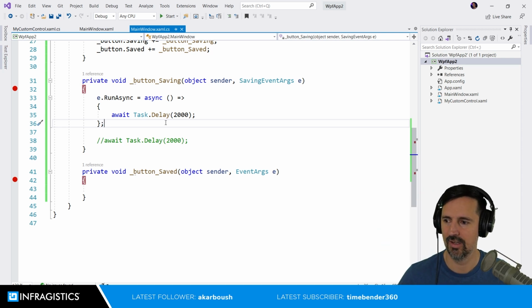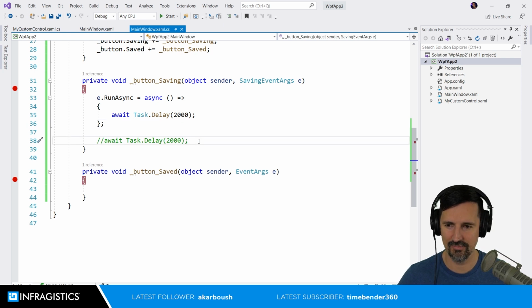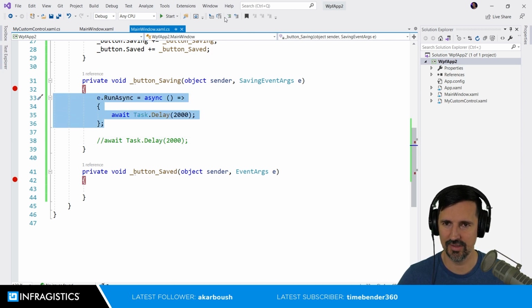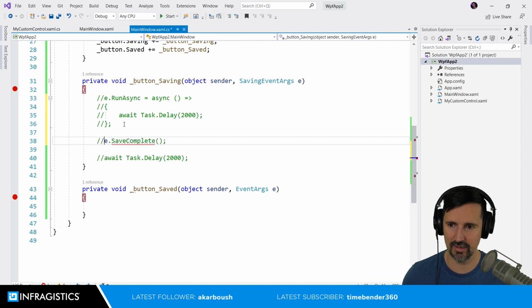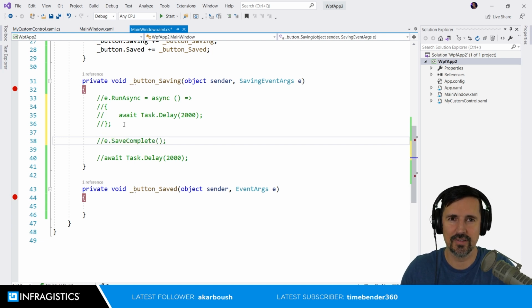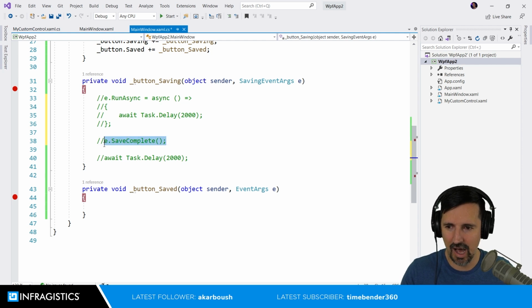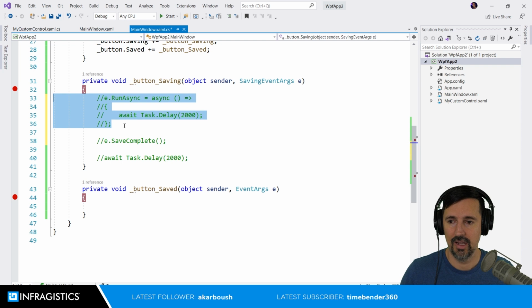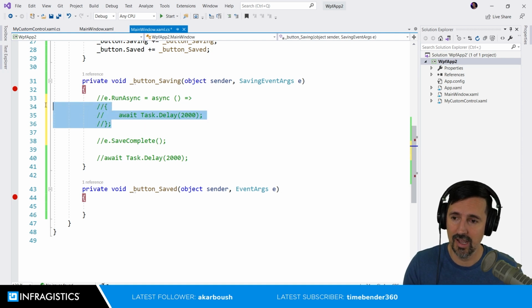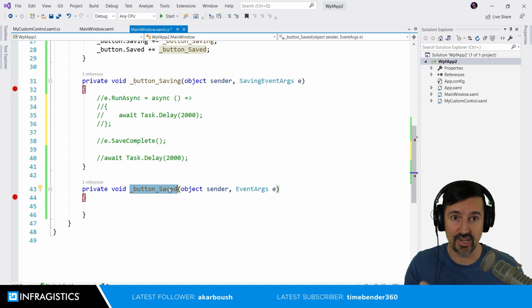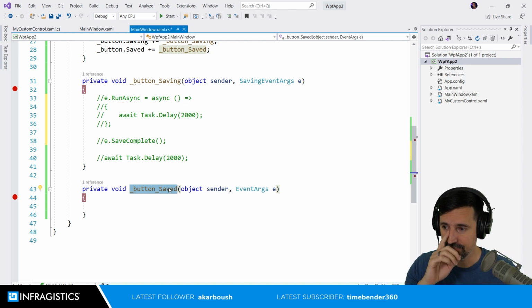Now let me show you a third option that I think I'm gonna go with. So I'm just gonna comment this out. We're gonna leave that up there. Let's leave the e.saveComplete, which I really don't like. I don't want to put the responsibility of calling the next event on the consumer, on the event handler. That's knowledge they're not going to have. At least with this, it's either there or it's not, and it works no matter what. The person consuming this has no control over calling saved. Saved will get called whether they're using async or not. It's just going to work. That, I do like.